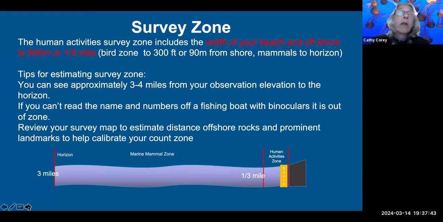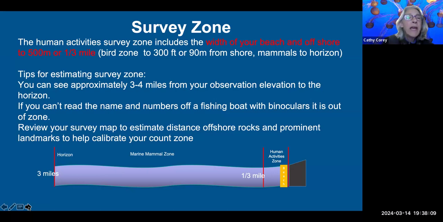We'll give you all that information so that you can keep in mind what activities are allowable within your beach survey area. And just a reminder, this survey zone is slightly different from our birds survey zone, and also slightly different than our marine mammals survey zone.